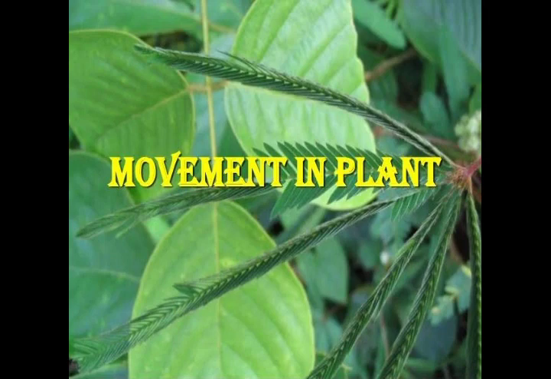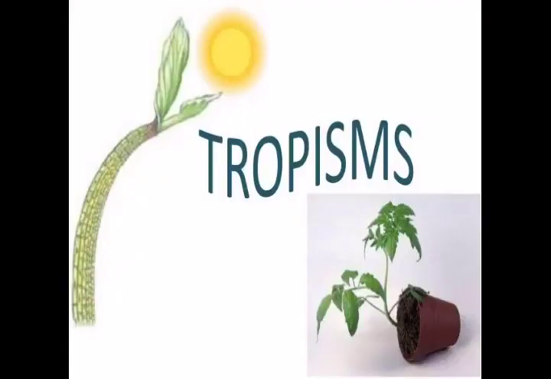So to understand movement and locomotion in plants, first we have to deal with what is tropism. Tropism is a biological phenomenon which indicates growth. Various parts of the plant show reaction to various stimuli, and this process is called tropism. Now there are various types of tropism: geotropism, phototropism, hydrotropism, thigmotropism, and seismonasty. We'll read all these things in detail. So let us first deal with geotropism and phototropism.